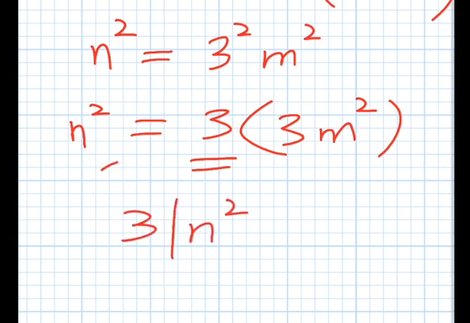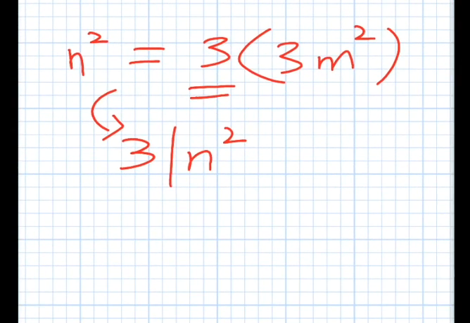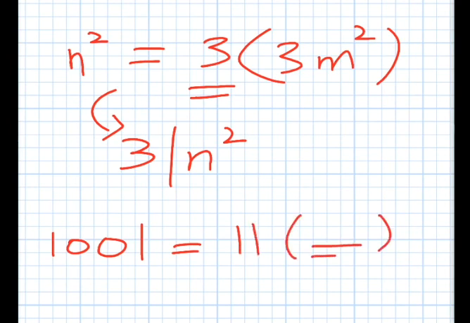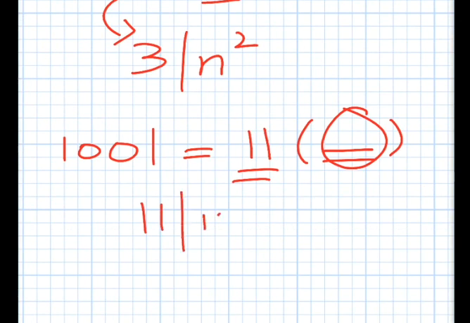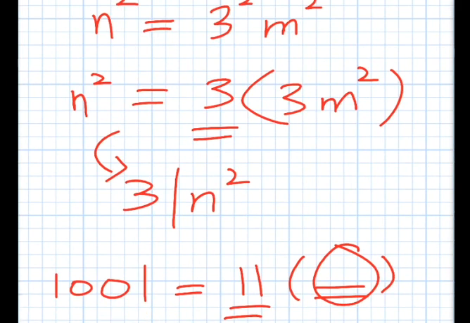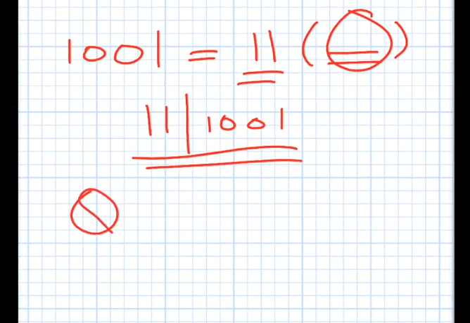And how can I go from this step to this step? Think of it like this. If there is any number, let's say 1001, you can write it as 11 times some number. Whatever this number is, we don't care, and if we see 11 here, then we can safely say that 11 divides 1001. So if we have only one factor of 3 in the whole factorization of n squared, we can easily conclude that 3 divides n squared. Now we have proved that Q implies P, which means that if Q then P.